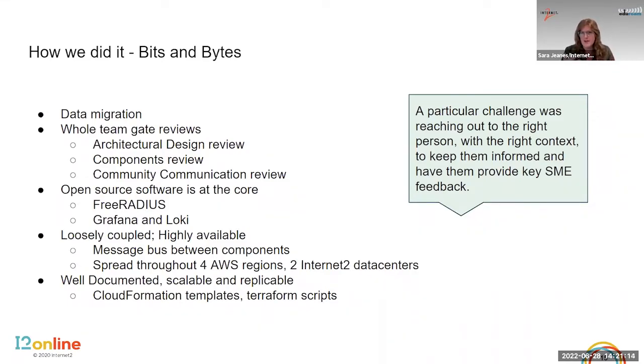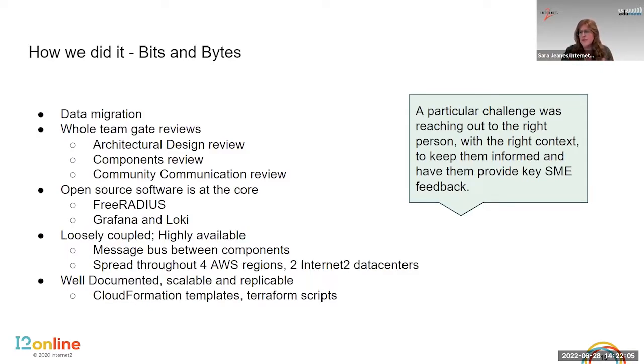I recognize that Amazon isn't fully open source, but it's generally a really strong platform to build upon, and there's a lot of great community resources around it. And so we use that as a base, and then as the software layered on, we stuck to open source wherever possible. So in particular, the service is built on FreeRADIUS as the RADIUS backend for the national routing. So when we receive requests from you all and need to connect you all to each other, it's all done through FreeRADIUS. And then we also built upon Grafana and Loki, which are two open source projects that let us both collect logs and aggregate them to individual subscribers, as well as then display them out as well.